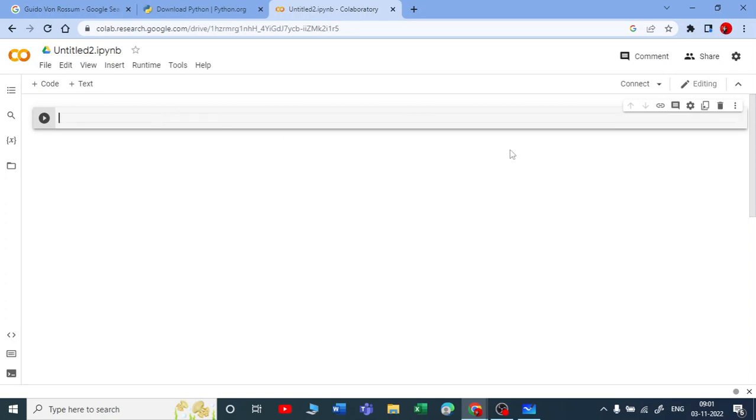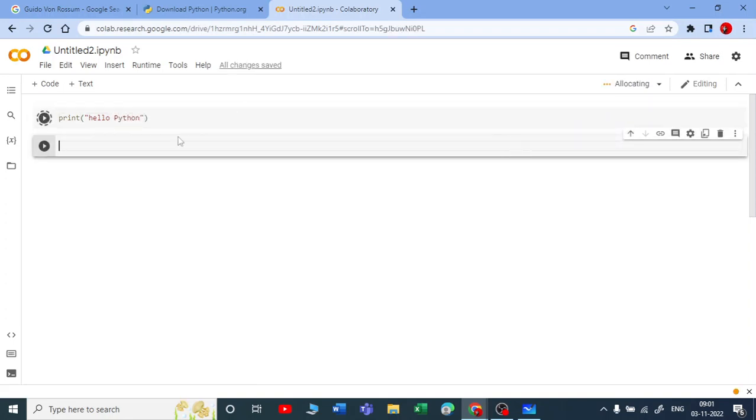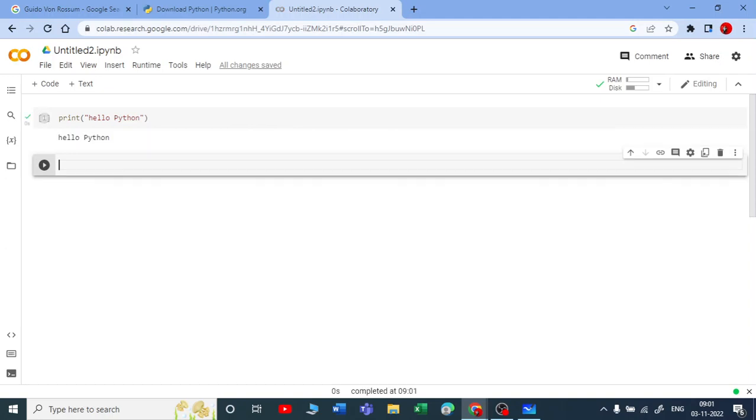Now if I start writing code like print hello world, no need to save anything. Let me write hello Python, and you can use shift enter to execute this code, or you can click on this play button to run it. You can also press control enter to execute. It is actually connecting now. It will take a few seconds for the first line of code. Once you have executed, you can easily use the next codes. Now you can see you got an output.